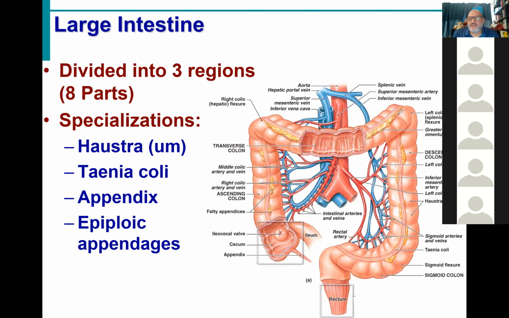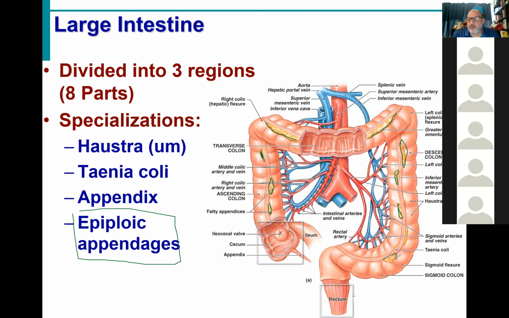I make a point of emphasizing this because, as you can see, there is some adipose that is not unexpected within that mesentery. So when I talk about the epiploic appendages, I am not talking about the greater omentum. As you can see here, along the outer wall of the large intestine, there are these fatty appendages that are attached to and anchored to the large intestine. Their functions are not fully understood. It is stored adipose, so again, it's stored nutrients.